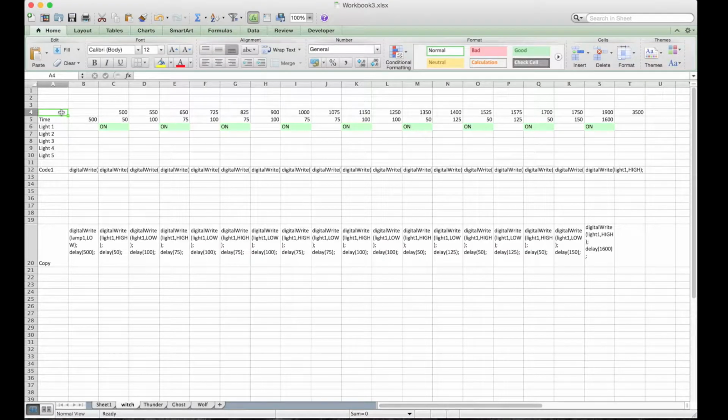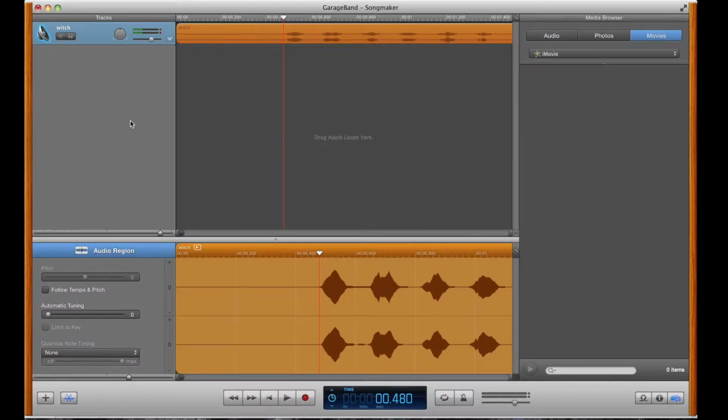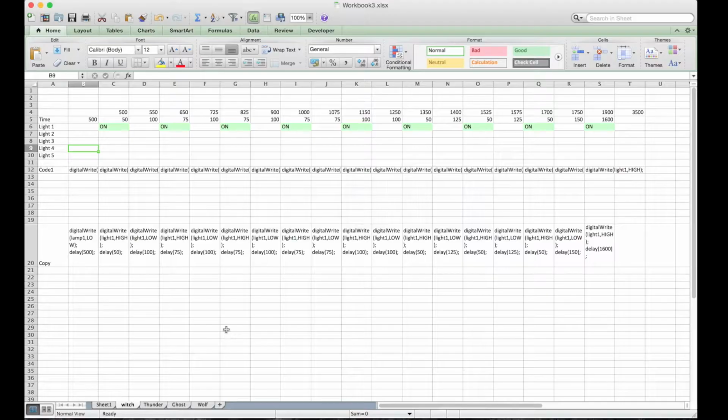So I want to explain real quick how the Excel spreadsheet works and how you can modify it to make it work for any of the sounds that you want to do. What you'll need is Microsoft Excel, and some kind of music editor or video editor. The main thing you need is to be able to see sounds and track when those sounds occur based on a certain time interval. I know you can do that with most video editing software. GarageBand makes it nice and easy.